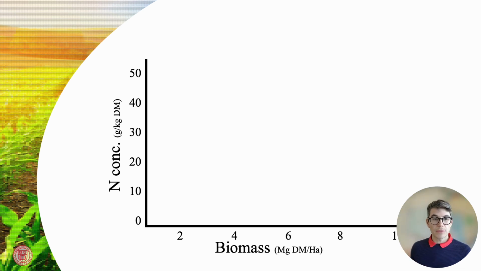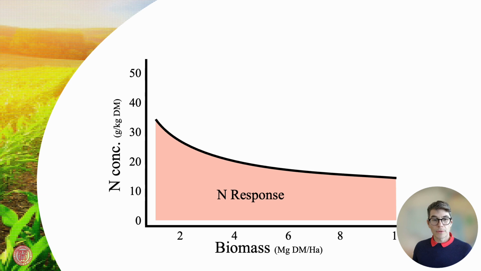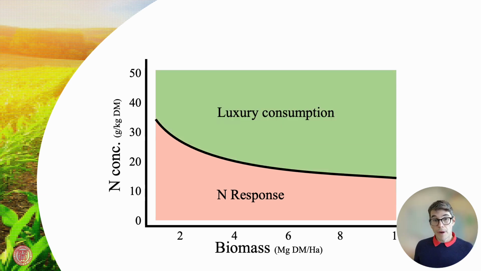So the main piece of data that we have in hand today is the nitrogen nutrition index. How this works is that you have the concentration of nitrogen on the y-axis, and the biomass on the x-axis, and this creates a relationship like this. If you are below the curve, this means that your plant needs more nitrogen. But if you are above, this means that your plant has sufficient nitrogen, and then even if you add 40 units more, it's not going to change anything. Or if you cut down by 40, it's not going to change anything. So what we wanted to know is where on that curve the crop was standing.